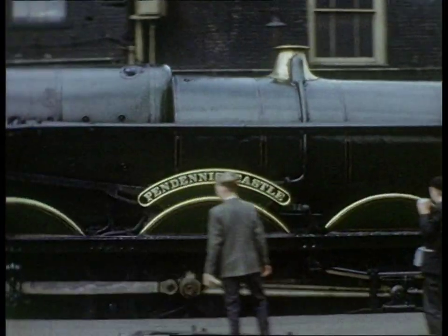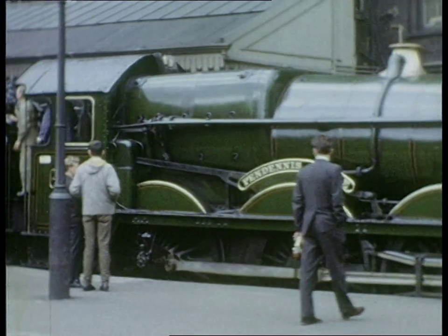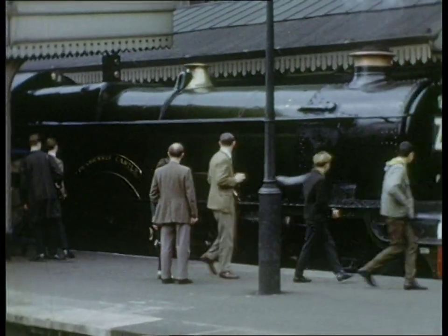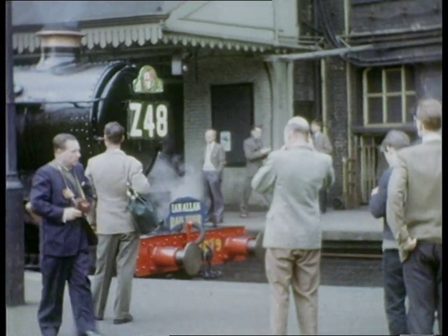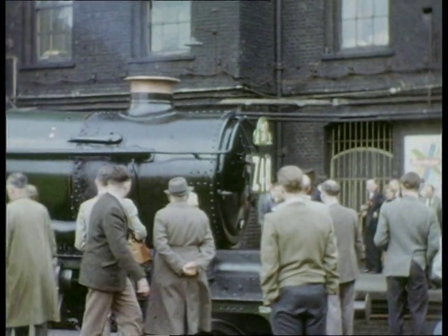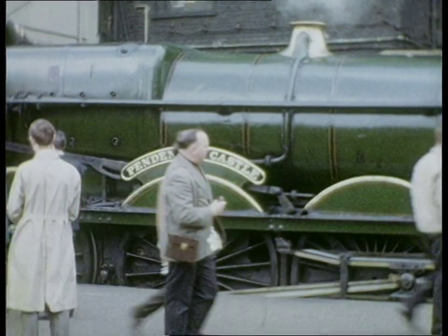This special was to commemorate the historic run of City of Truro 60 years earlier, when she was recorded by Charles Rous-Marten at 102.3 miles per hour down Wellington Bank. A lot of film is exposed on the beautifully clean 4079, not only by the enthusiasts on the platform, as the crew of Pannier 8498 also recorded the event.